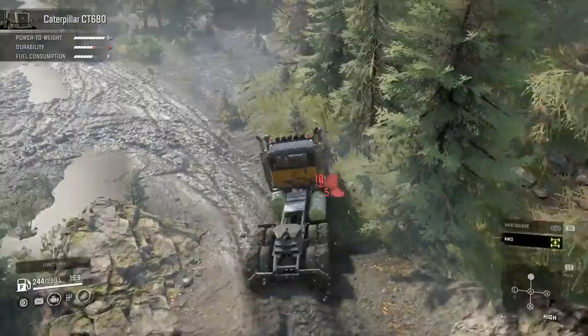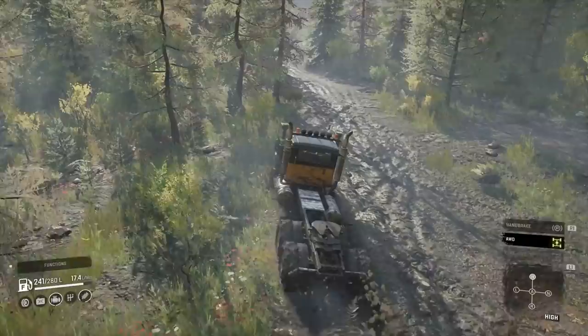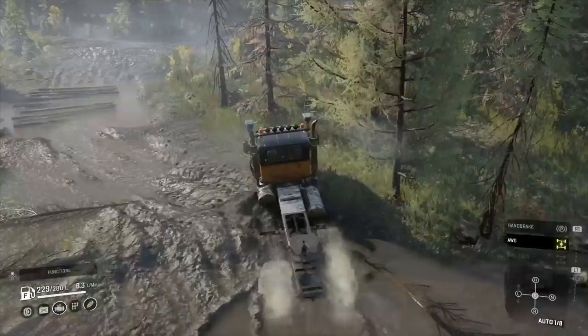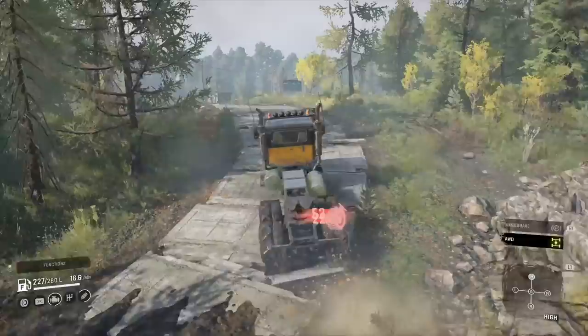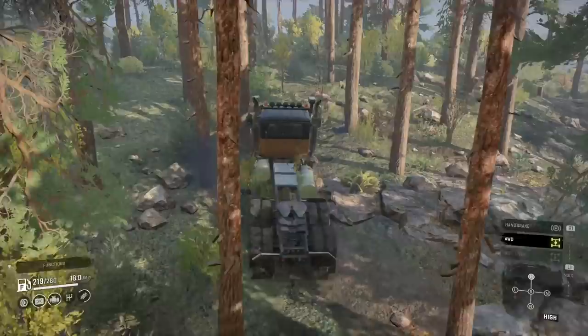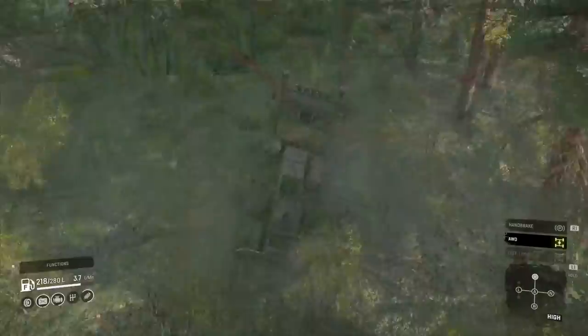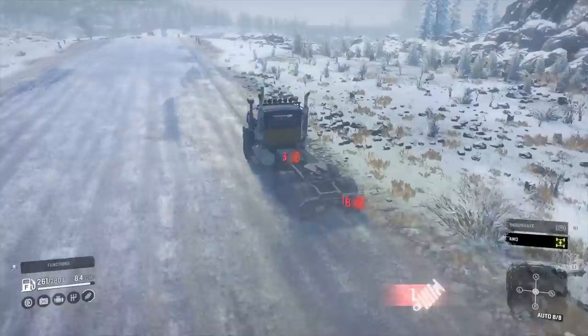This is how I end up driving the truck — because it's so slow in mud, I just start driving around the edges. For my personal play style, I like the high range gear because sometimes I want the full SnowRunner experience driving off in the mud, but when I just want to get somewhere I tend to skirt down the edges. This is the perfect truck for that kind of play style because it's pretty damn nippy down the edges. But you hit the mud and it goes a lot slower. I was heading to where you get the Taterin from — didn't even drop out of high, which I thought was quite nice. I was definitely feathering the throttle as I was dodging the trees and managed to get there without it dying in high range.